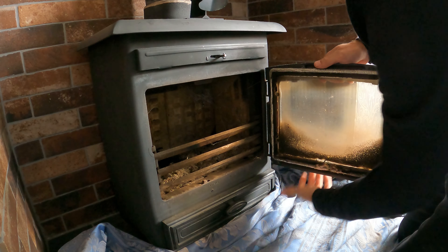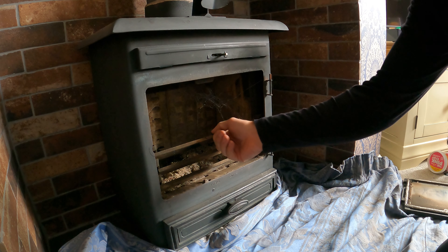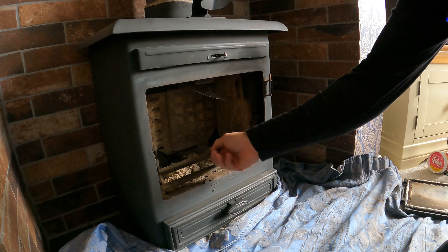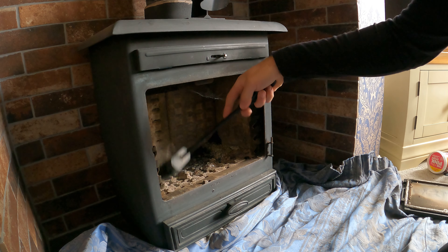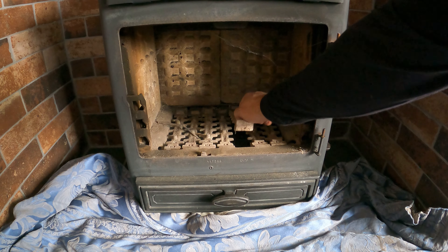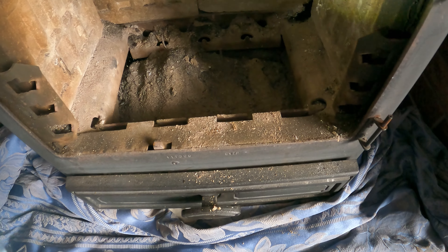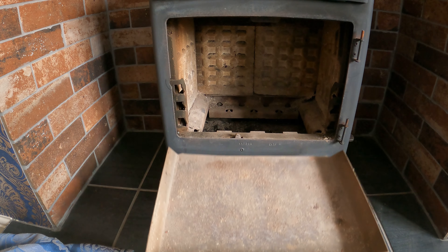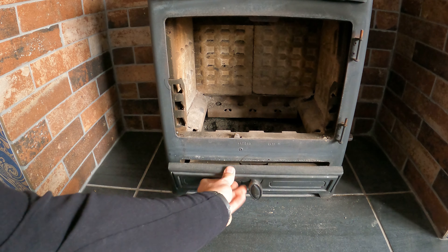The first thing I'm going to do is get this door off. Next thing is to take my grates out and put them to the side on my dust sheet, not on the carpet. Then I'm going to get my little brush and brush all that into the bottom of the ash tray. You can actually take the grills out of the bottom, which is really good for cleaning. I've got an absolute massive amount of ash in the bottom — that's probably filled my tray up. I need to empty that. So my tray's empty. I'm now going to put that back inside to catch any ash or soot that's going to fall out when we clean the chimney.